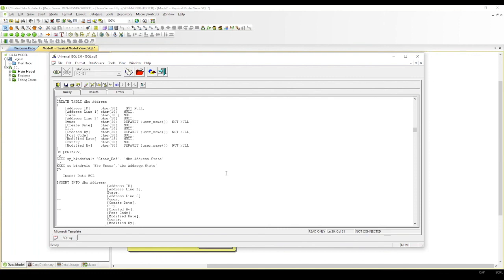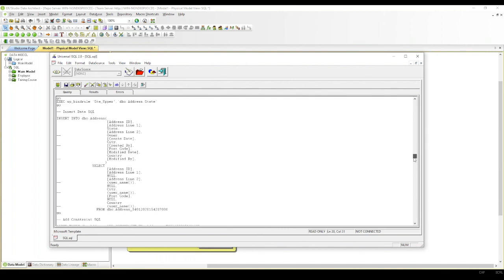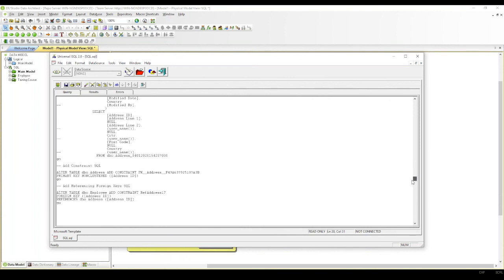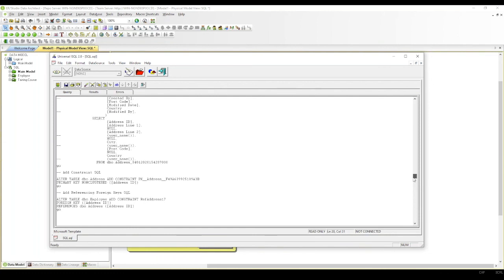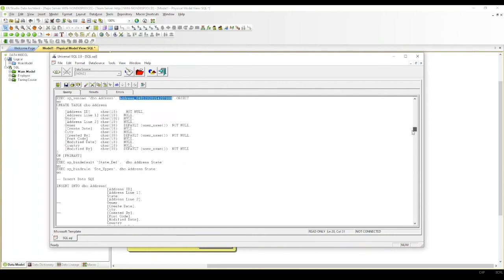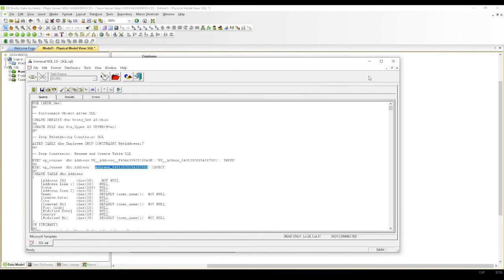It's going to create the stored procedures that are also included. And then it's going to insert the data from the old table into the new table, and then add the indexes and primary key constraints and so forth. Okay, now all of this is already created for the DBA, and they're going to love you. I know when I was working as a DBA, this was my least favorite change to make to the database. So this then can be saved out to a shared location. The DBA can pick it up and run it.